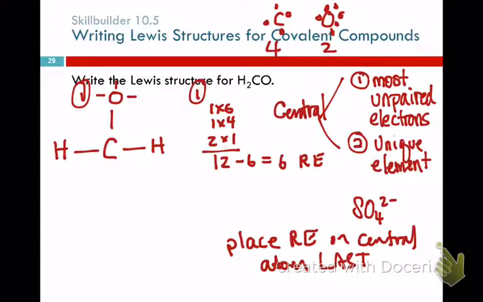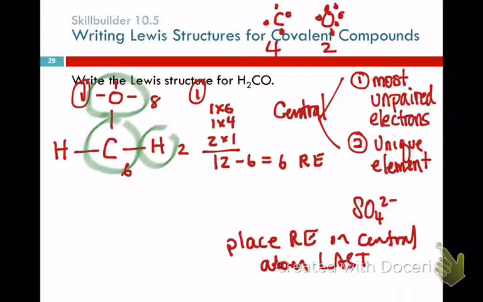Now I'll get my fancy dancy brush out here. Hey, that has an octet. This has 2. Yeah, this is 8. This is 2. This is only 6. So in order to make it happy, somebody has to share with him, right? Which way are we going to share? Does carbon have anything to share? So the electrons are going to have to come from the oxygen.